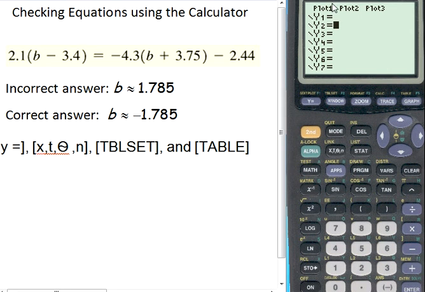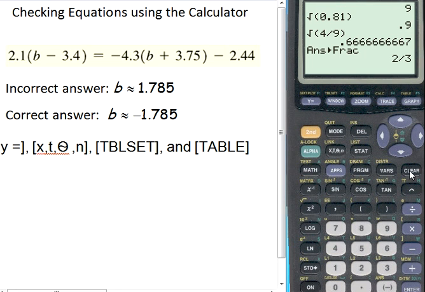Alright, now I'm going to show you how to check an equation using the calculator. I'm using one of the equations that came from your e-text in Module 3. Let me first turn the calculator on and turn it just to the regular screen. I'm going to hit quit to do that, clear everything out. And this is the equation that we have right here.